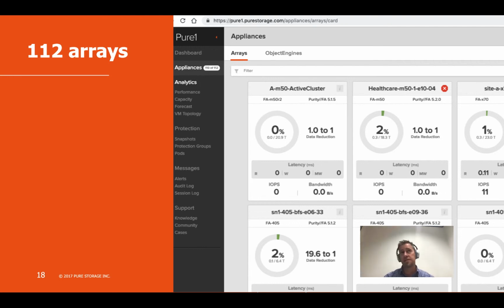Probably a baker's dozen of FlashBlades, and then various versions of FlashArray. FlashArray Purity code from 4.6 on up to the most recent 5.2 versions, all being tested in different places.